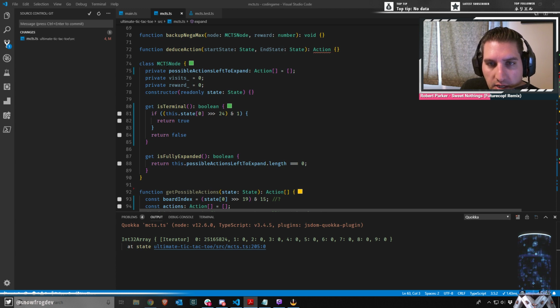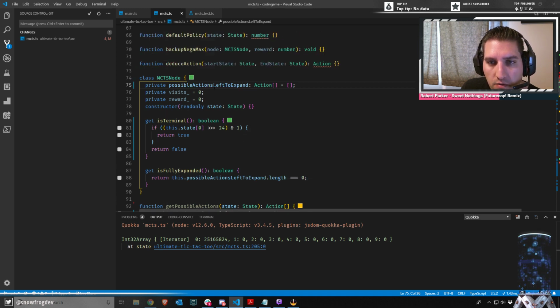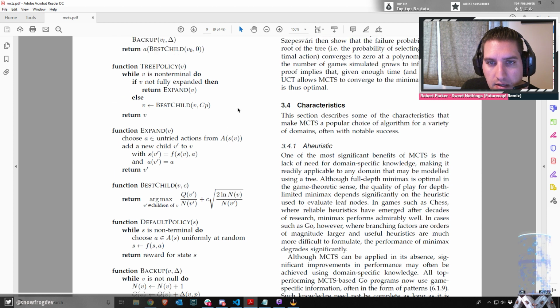Yeah, so when we're going to create the node, we're going to have something in the constructor, I guess, that populates the possible actions left to expand array with the result of our get possible actions function. So then we'll have possible actions left to expand, or untried actions, as they call them here. Maybe I should rename that. Now, add a new child. Okay, hold on.